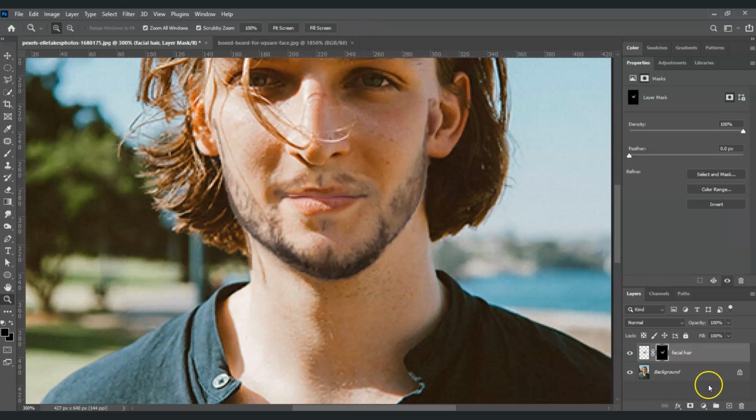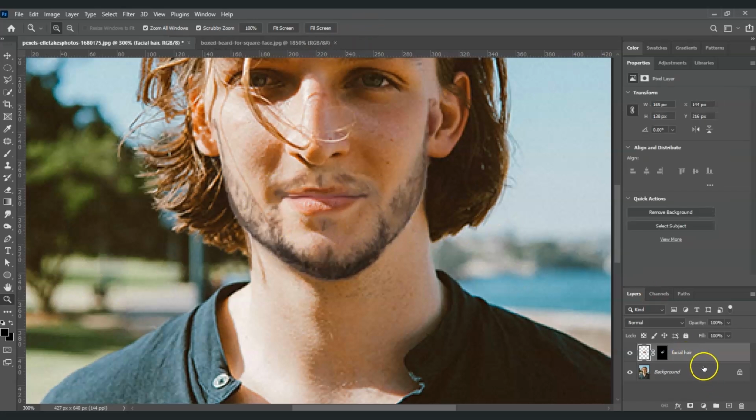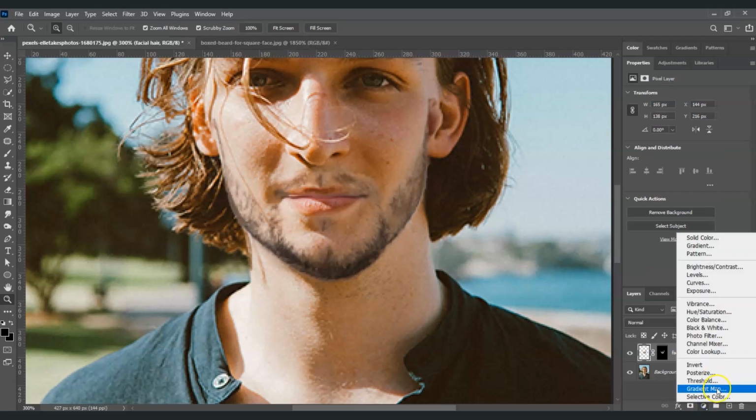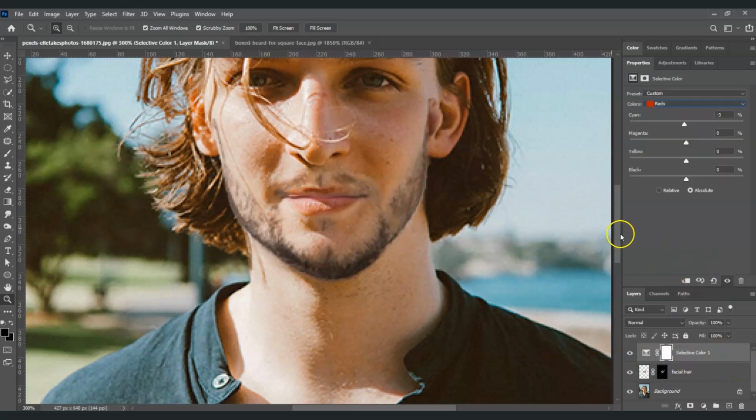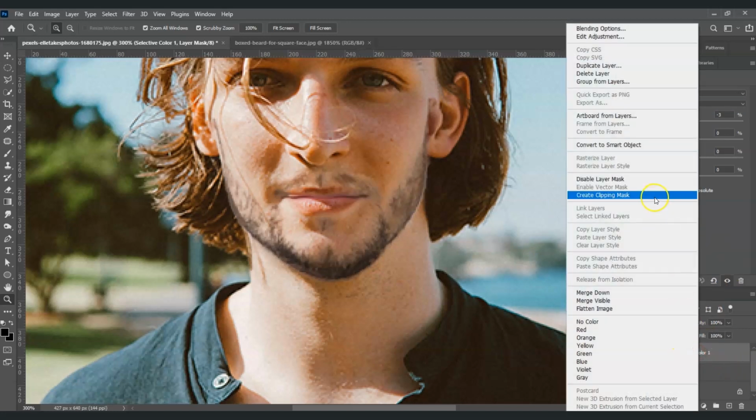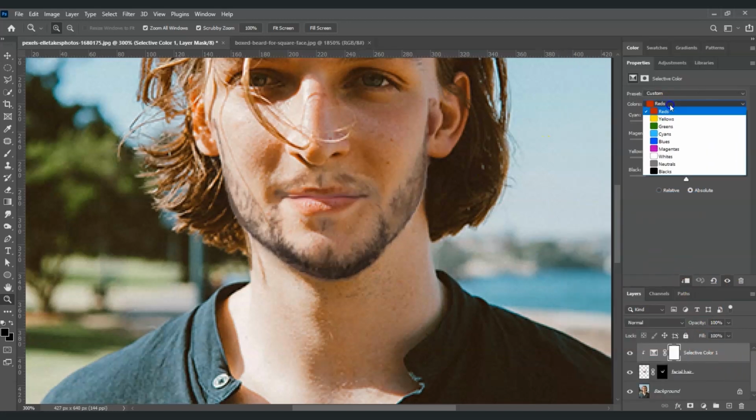Now I'm also, with that facial hair layer selected, I'm going to the adjustment layer icon and then choose selective color. And then I'm going to right click on it and choose create clipping mask. Go to the color. So for the cyan, I'm going to adjust this one, moving to the left because our plan here is to match up the color of the skin from the beard. All right, so this is how I set it. From the cyan, I set it to -20, magenta to -14, yellow to 5, and black to 56.